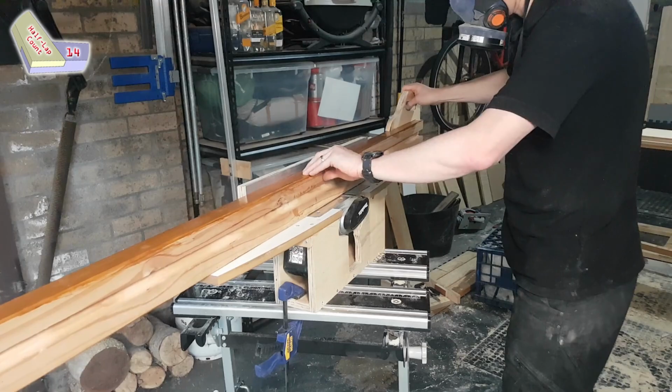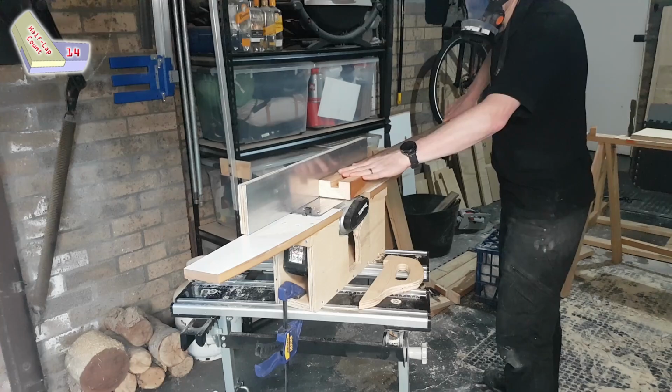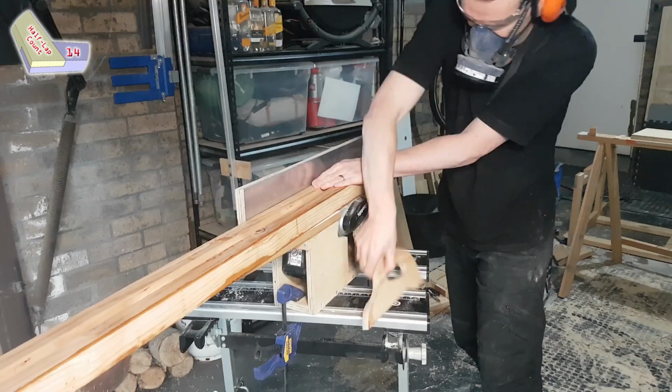The only fool's errand I had here was that I'd actually already measured and cut one of the mortises, and it fit really snug. And then I planed off the varnish. This was also a big error.